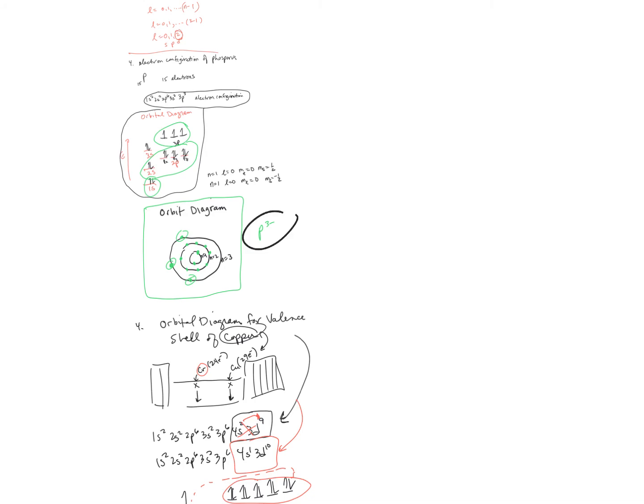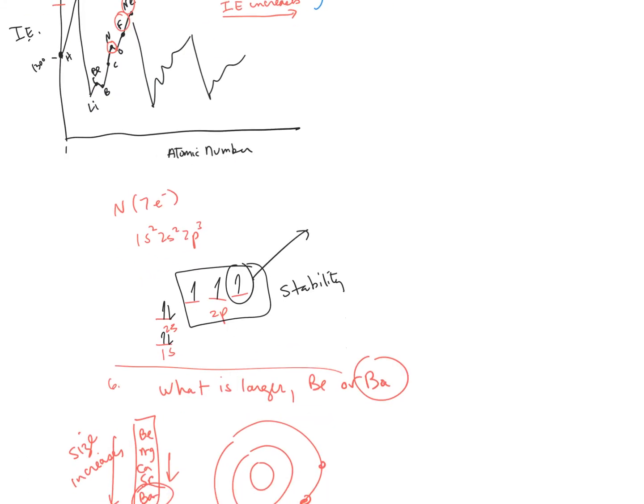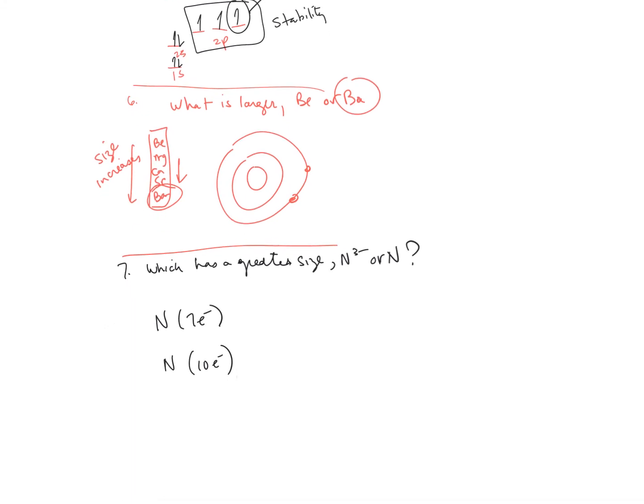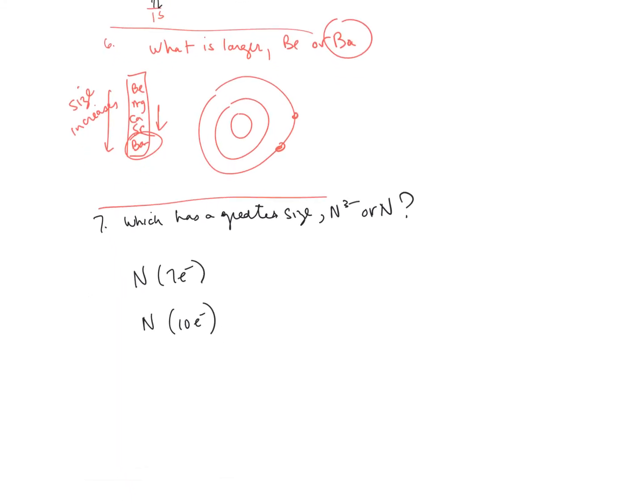I've got a mistake right here. I was saying electrons being removed. That's going to be, let me go back to this point here. I definitely had a mistake on that. Phosphorus 3 minus. It's just like nitrogen 3 minus, so that means it wants to add 3. So there's a mistake on that phosphorus. I'll go back to it. Okay, so anyway, you have 1s2, 2s2, 2p3. And if you've added 3 more to it to make 10, you have 1s2, 2s2, 2p6.